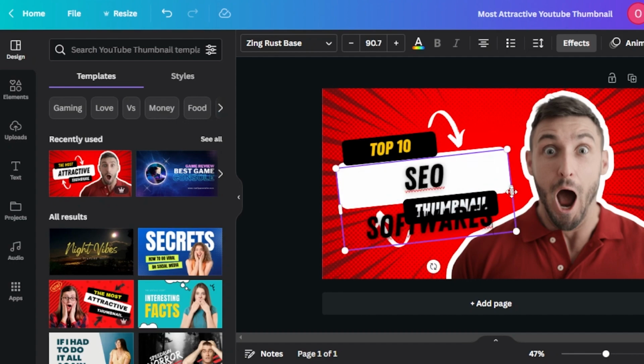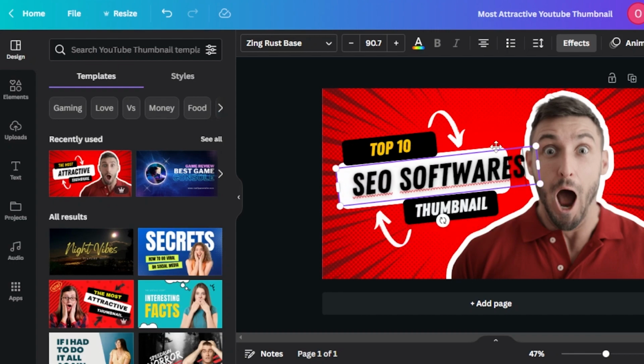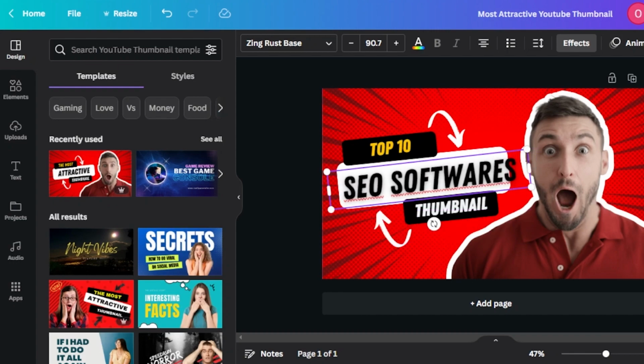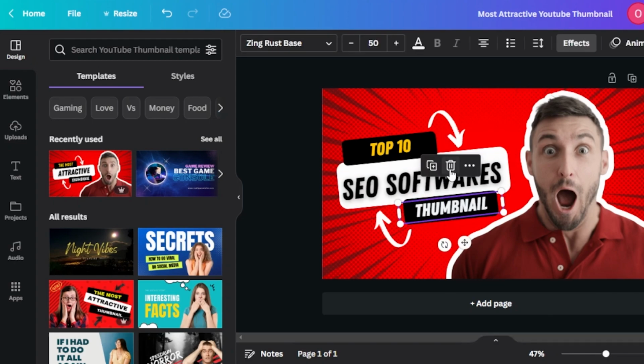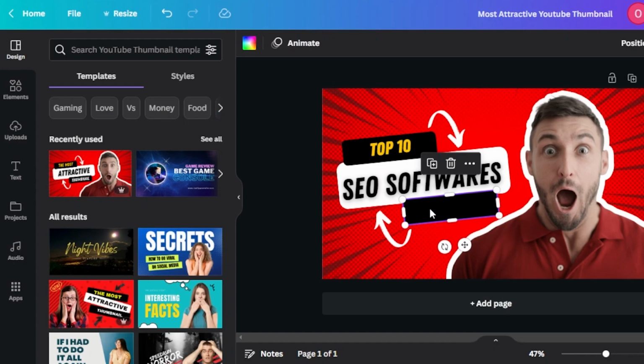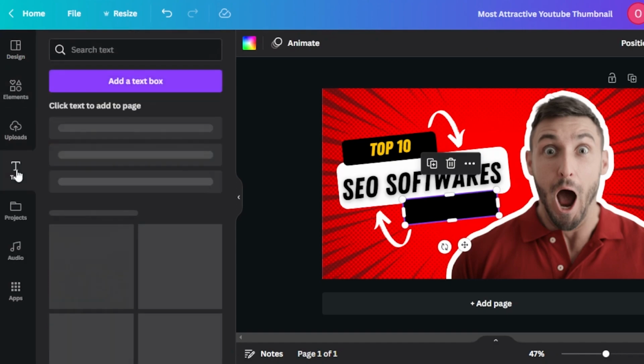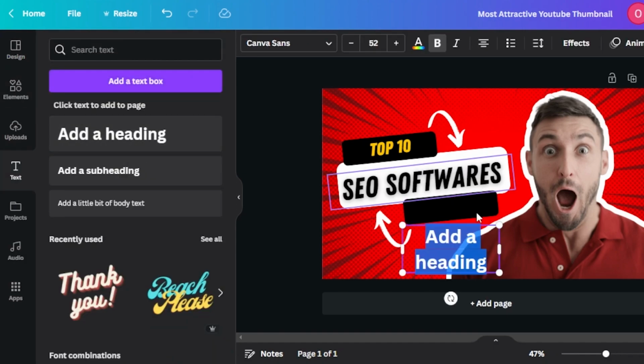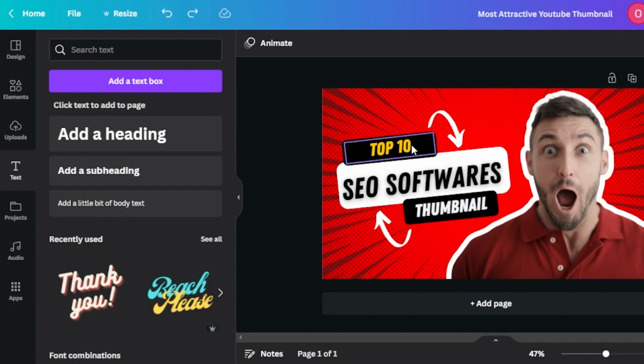You will add your text, and then you're going to customize it a little bit, adjust it like so, and put it here. Then we have "thumbnail" written here, but I'm going to delete this. And here, I'm going to add the text, which is going to be heading again. We can just get rid of that text and customize it. Review. So you can see a thumbnail is ready in just 2 minutes. Like literally in 1 minute, I have a thumbnail ready. We have this person here and we got the text. We got a thumbnail ready.